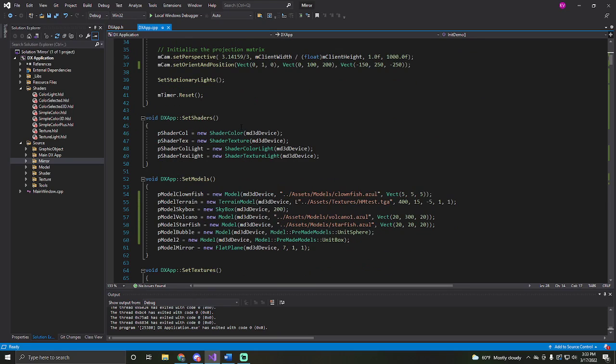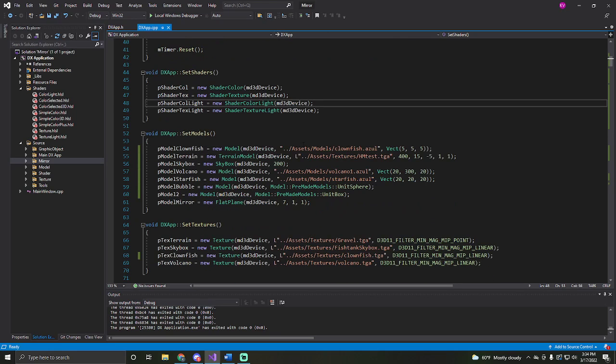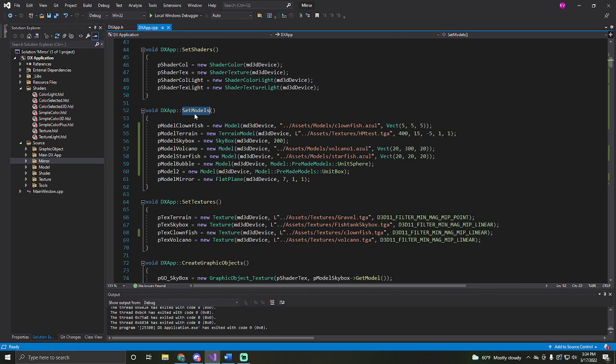In set shader, obviously we're just creating the 4 different shaders that we're going to use. I do believe that I use all 4 of them. If I wasn't using one of them, then obviously I wouldn't have to create it. When I create my models, I create all the different models that I am using.